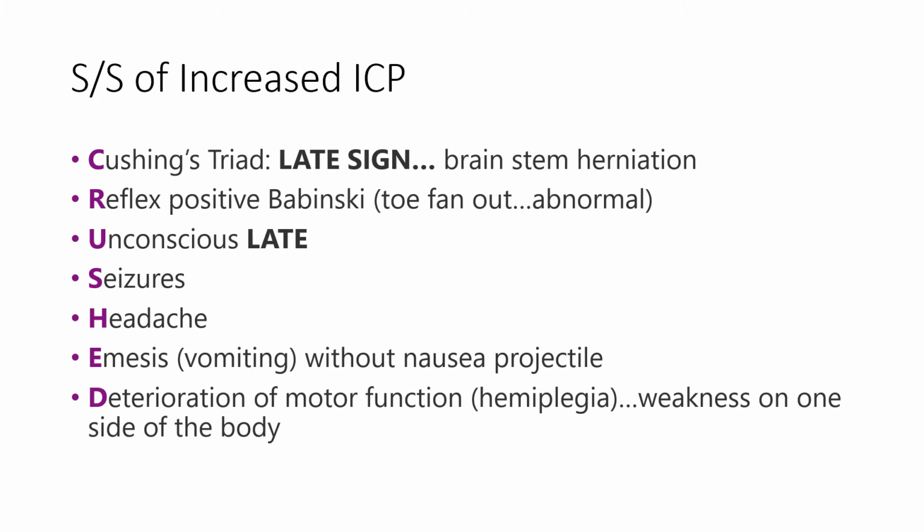Unconscious is very late. Seizures tend to happen at different intervals, really depending on the person's threshold. Headache, if they're able to tell you. Emesis, projectile at times, and then continued deterioration of motor function. In some cases, they may be hemiplegic, where they are completely unable to move on one side of the body.